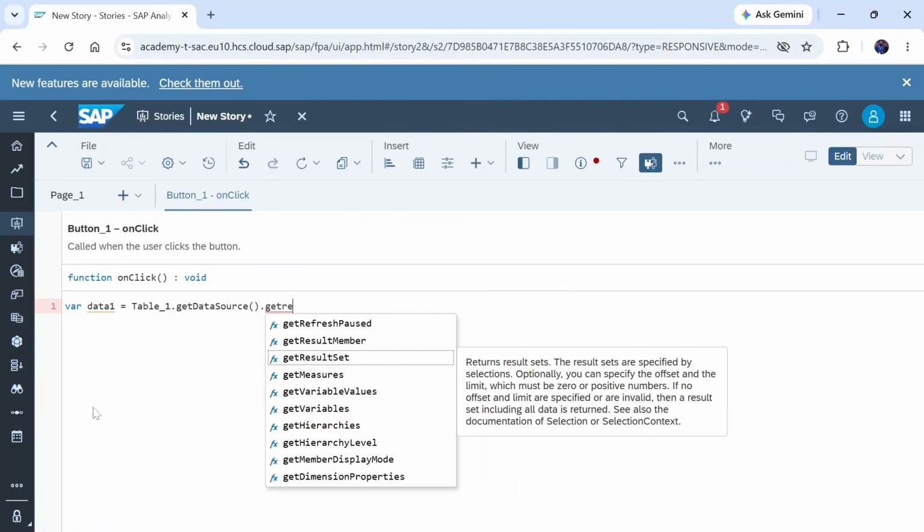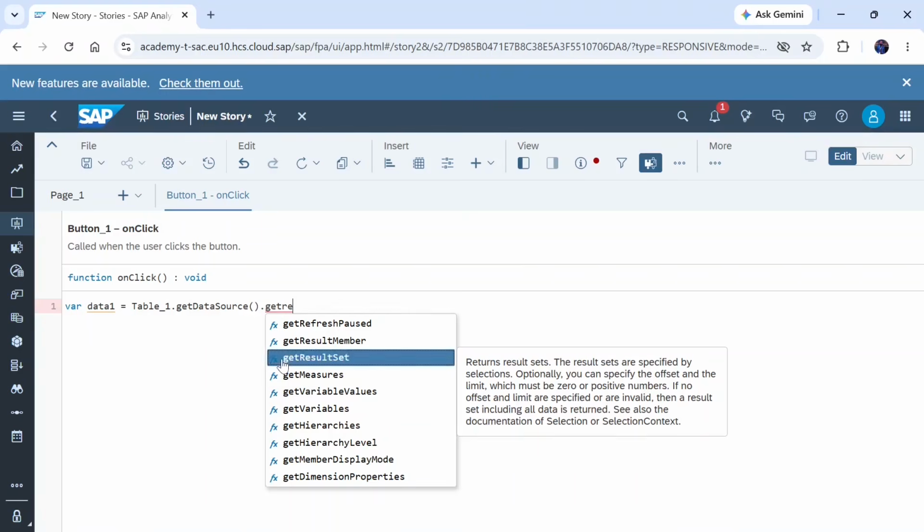So I select getResultSet. I hope you understand this point. It just describes what the function getResultSet does, and it also describes some restrictions, because if you have a large amount of data, you have to fix some limitation for that result set.